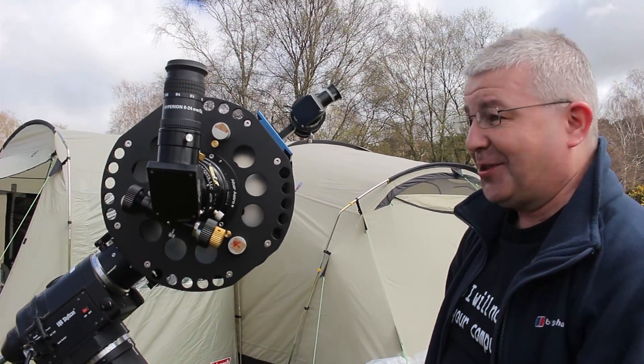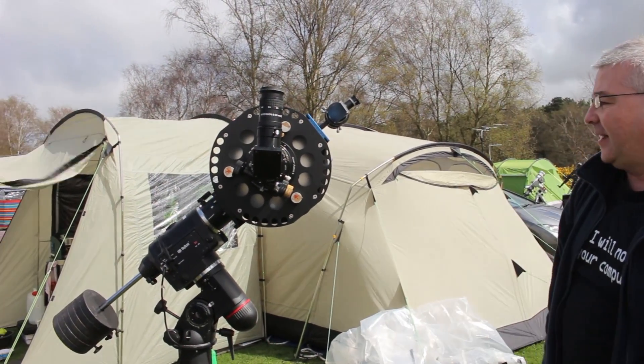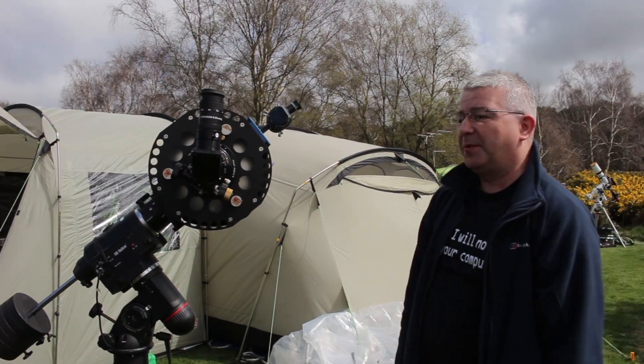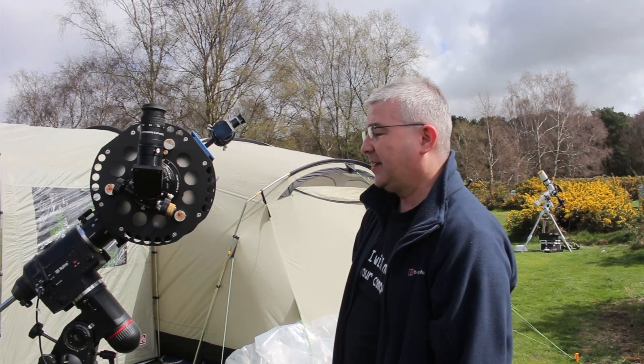And what are its vital statistics? 250mm diameter scope, so that'll be a two-metre focal length on that. So yeah, hopefully get a few objects up close and personal in this one if we can get a bit of visual done, if it clears up — otherwise it's back in the observatory and stick a camera on it.